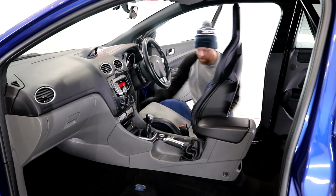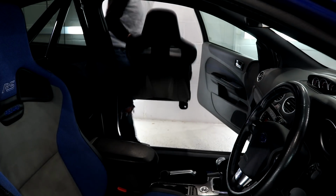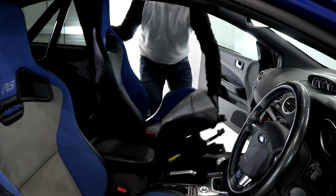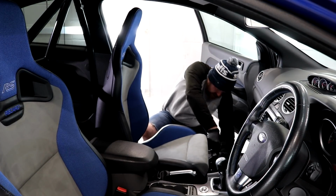All in, I spent 3.5 days doing the previously mentioned tasks, and I am very happy that I finally put my own stamp on the interior. There is now officially no trace of any previous occupant.